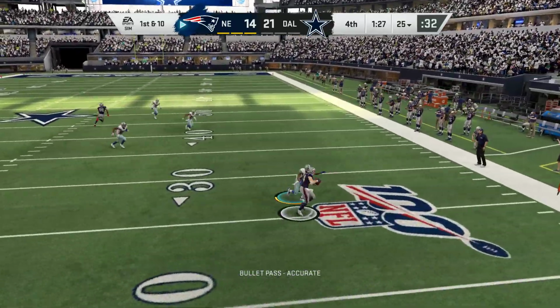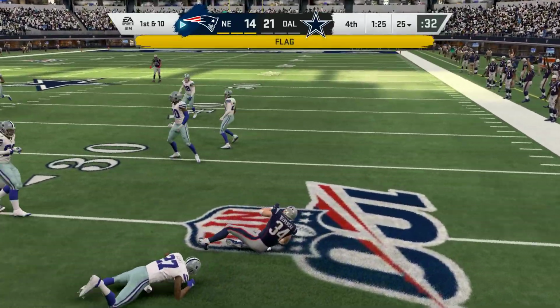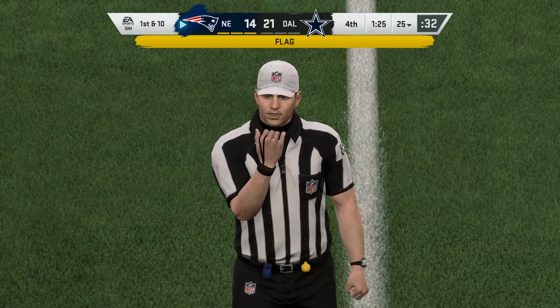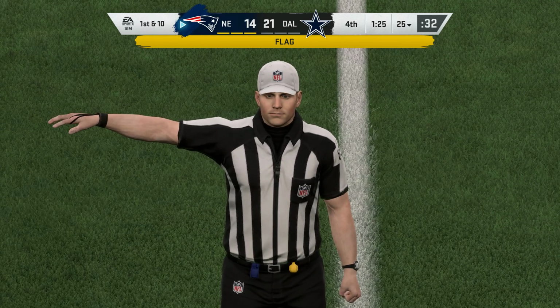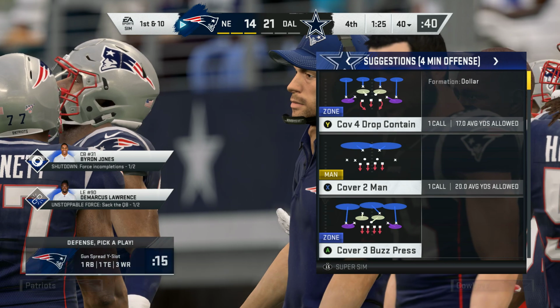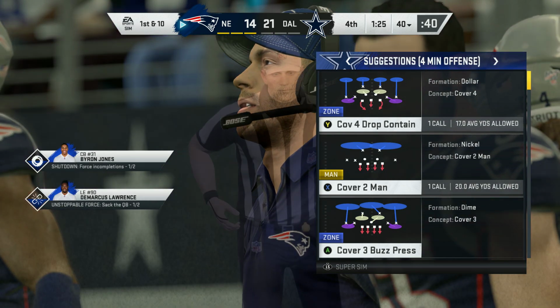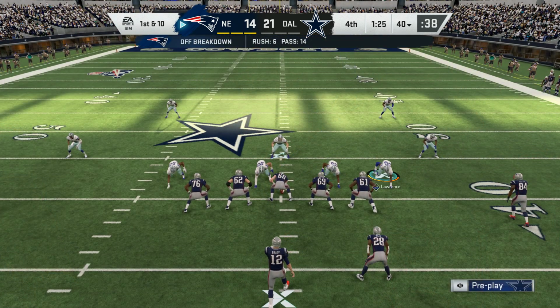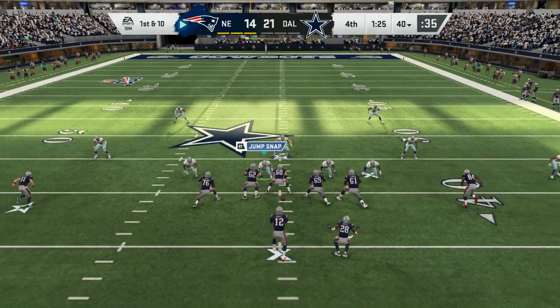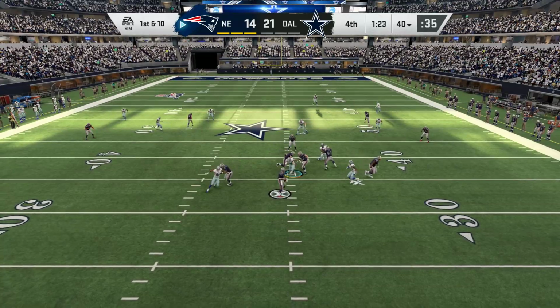They'll look to throw. That's complete to his running back, Burkhead. And he'll be brought down somewhat awkwardly here, and a late flag as well. I think this one's going to be a face mask. Well, when you're leading in the 4th quarter, that's not the penalty you want. Not at all, and now your discipline comes into question. Having poise at this stage of the game, you can't have those kinds of plays.